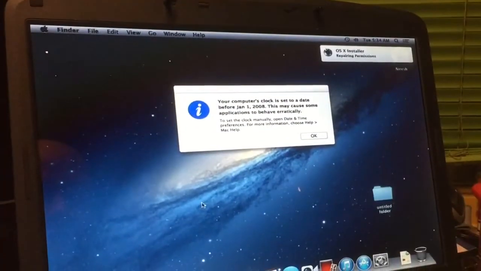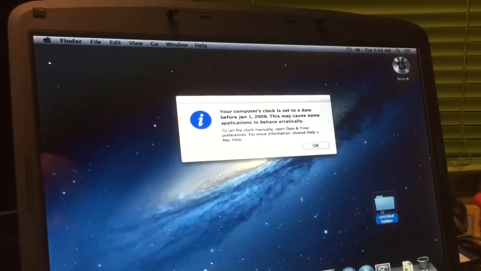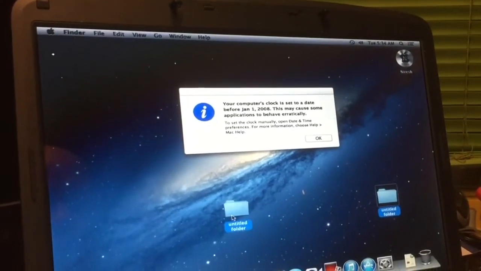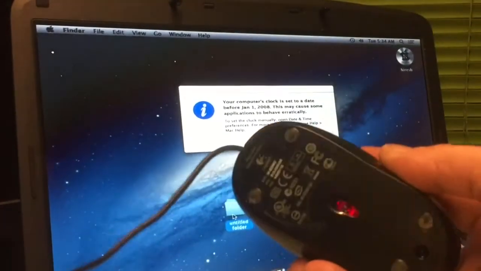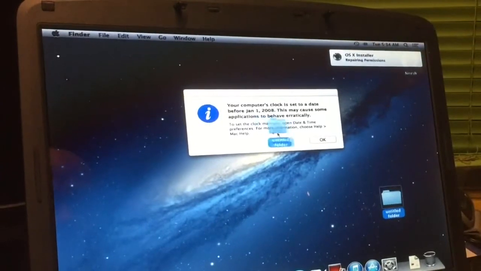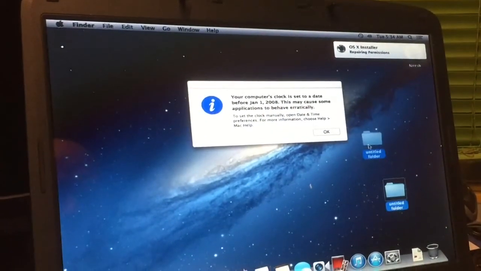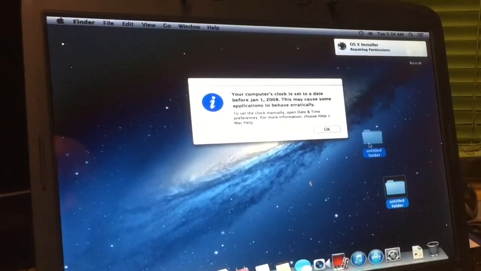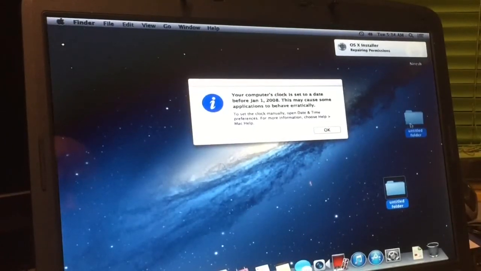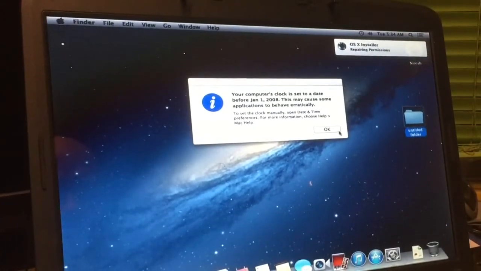Okay, peeps, we are in. And the mouse, I cannot use the mouse at this point. So I connected a normal mouse. You might need these things, eh? Just to help you out. You see, because the mouse is now crazy, it needs to do some stuff. So yeah, okay, there it is.